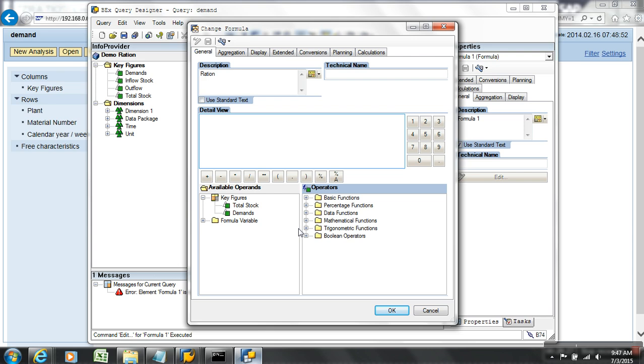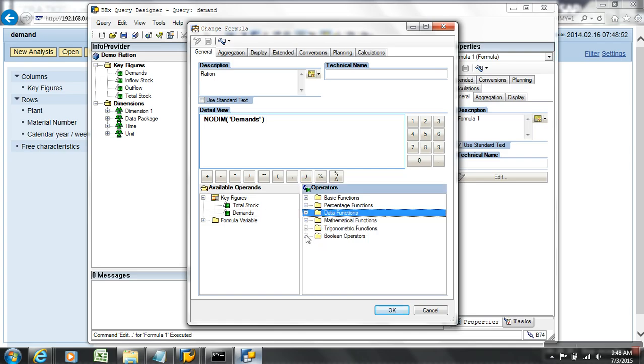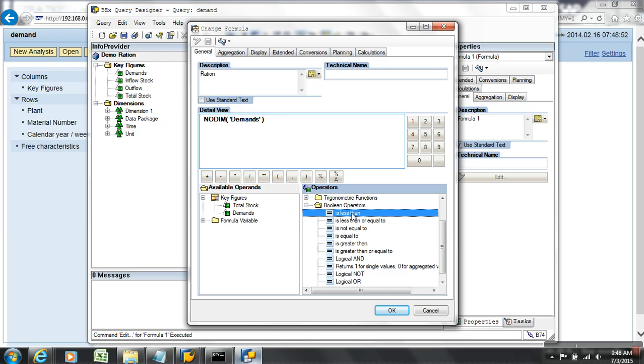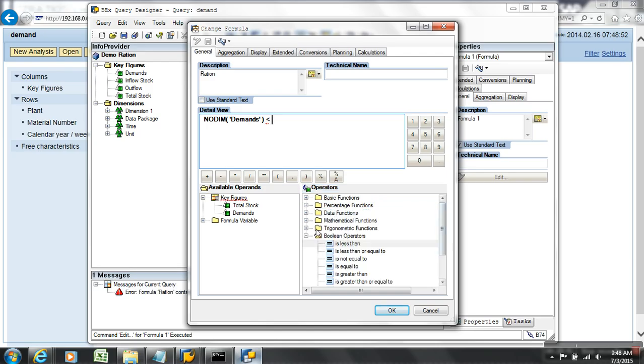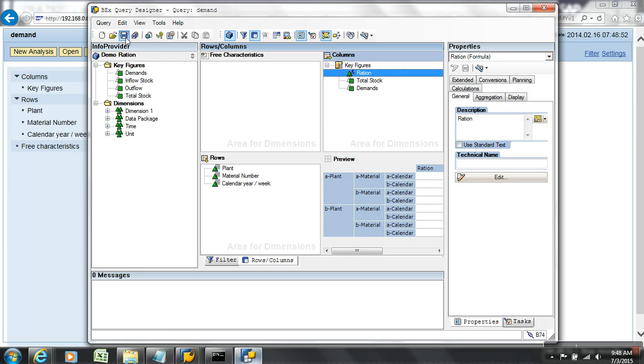Ratio, what are you saying? Demand is less than, let me just bring the condition first. See, the calculated key figure formula you define works row by row, yeah?